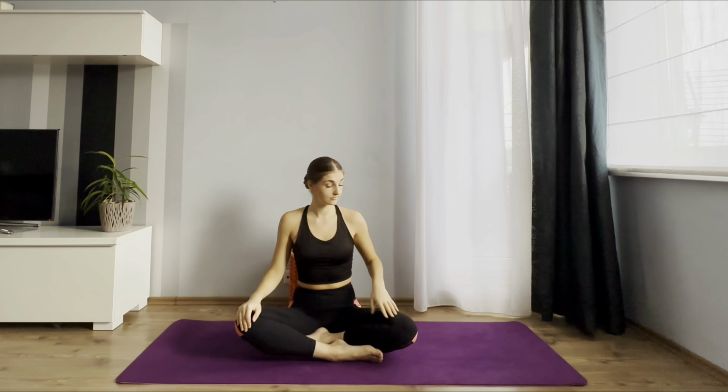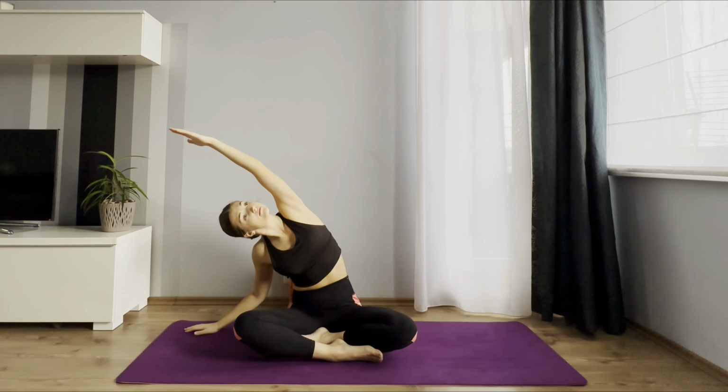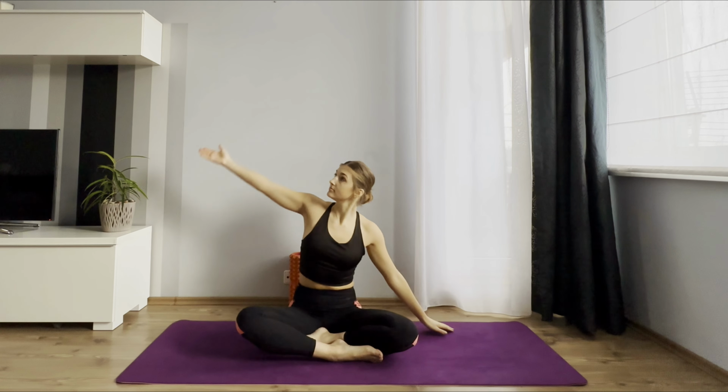Now raise your right arm up and over to the side, look up. Inhale, switch. And on your exhale, stretch to the other side.